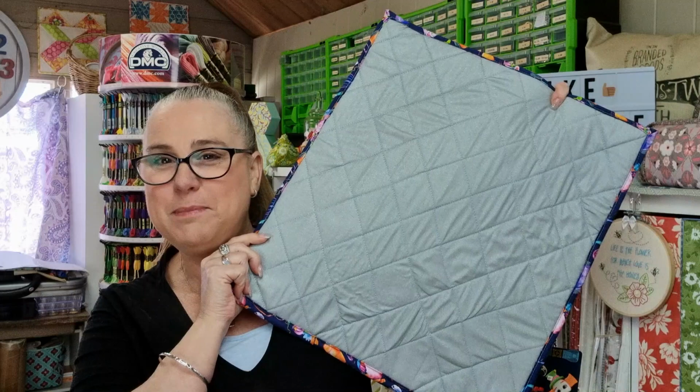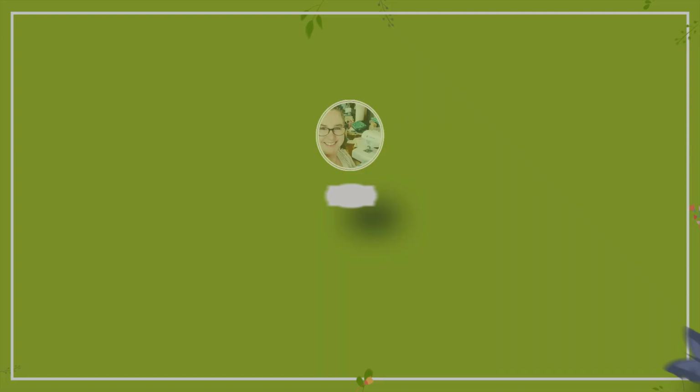Today we are making a self-binding ironing pad to take away with us on retreat. So let's get started.